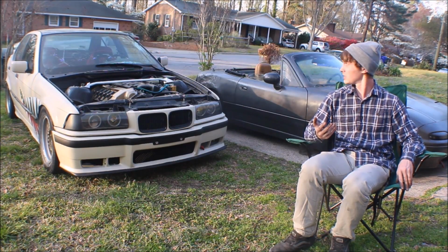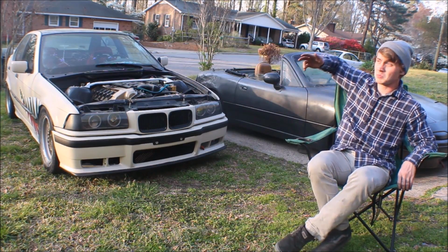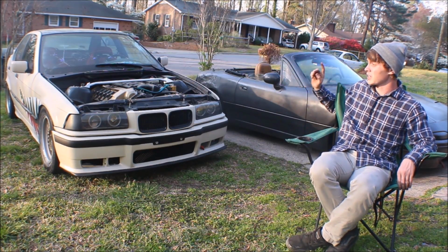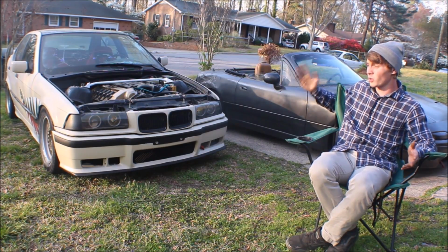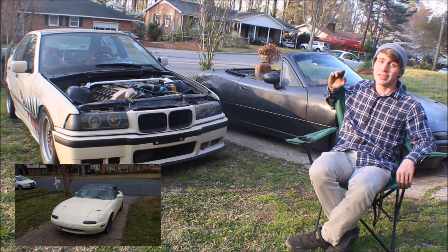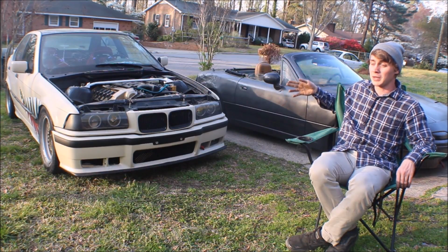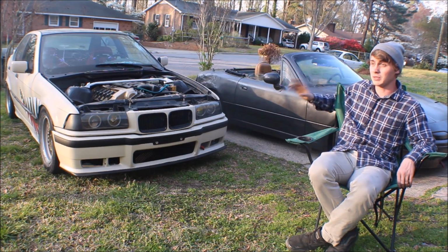I'm easily distracted, but I was sick of just trying to figure out what color I wanted, so I'm like, this color looks good on the E36, the little cream color, so I was like, why not do it on the Miata? So I painted the whole car with this cream color, and it also looked terrible. So at that point I was like, I'm going back to the gray. I'm sick of messing with it. I'm just gonna do it gray and leave it be.